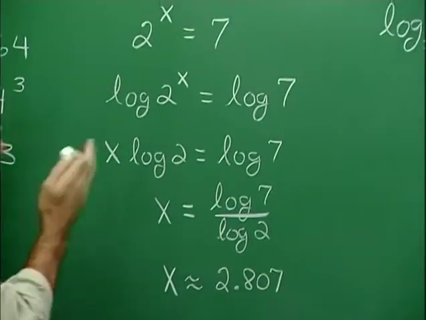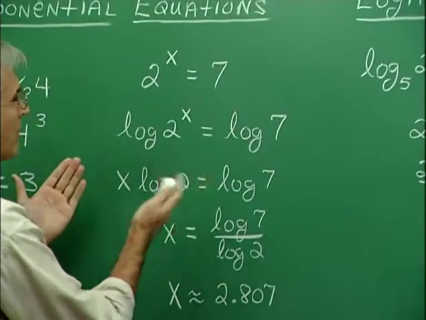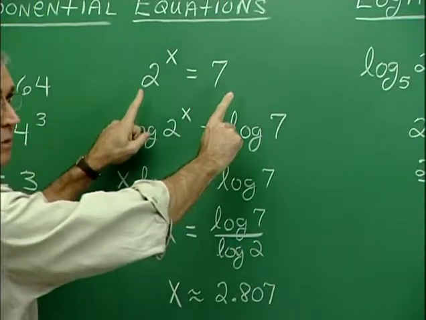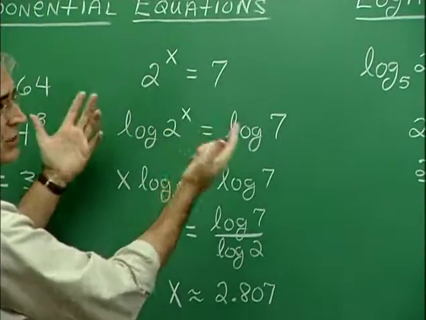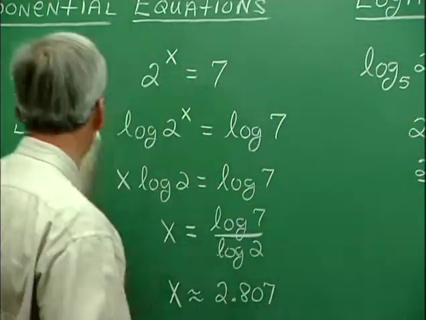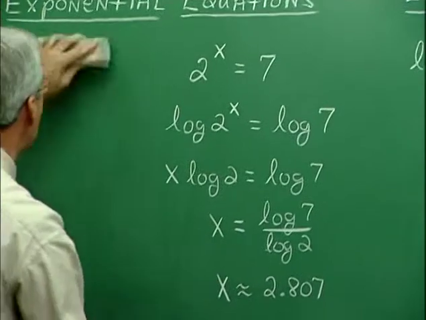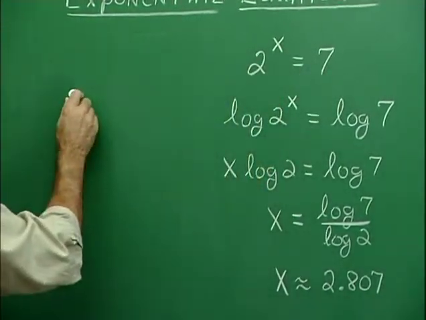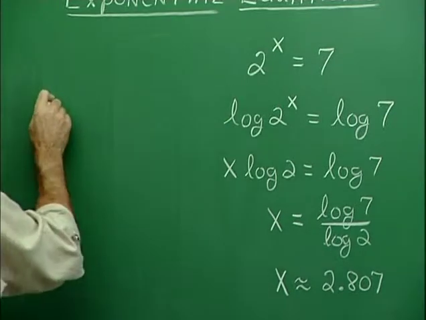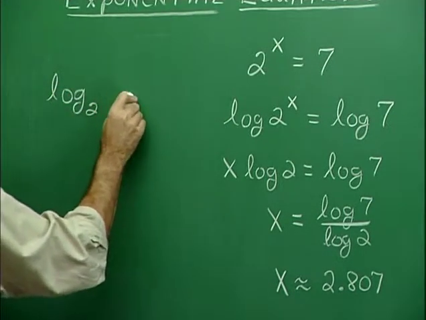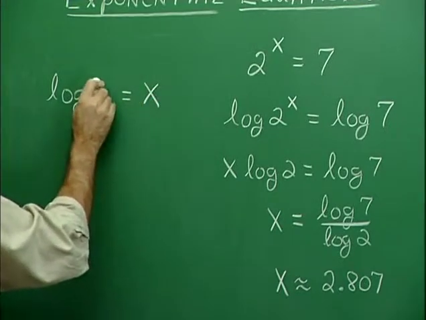Now, we arrive at the same result in this problem if we go from the exponential form to the logarithmic form. And you might try that if you want to. Here, I'll show it to you right quick. It's very much equivalent to this situation. The log form of this, remember, is this. Let's see. We have the log base is 2. The exponent is x and 7.